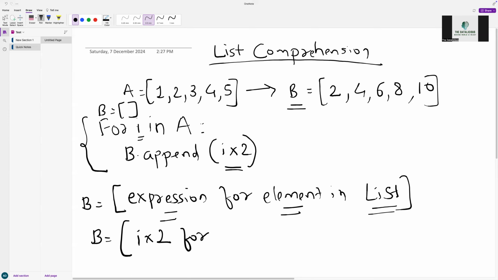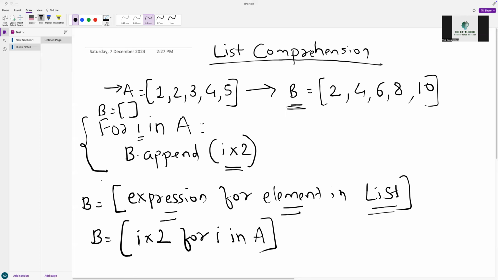Because I want to deal with each element. So I'll write for I in list. Which list are we talking about? List A, right? This is the input, in A. So this one simple line will give you the same output. And with respect to a for loop, list comprehension is pretty fast.